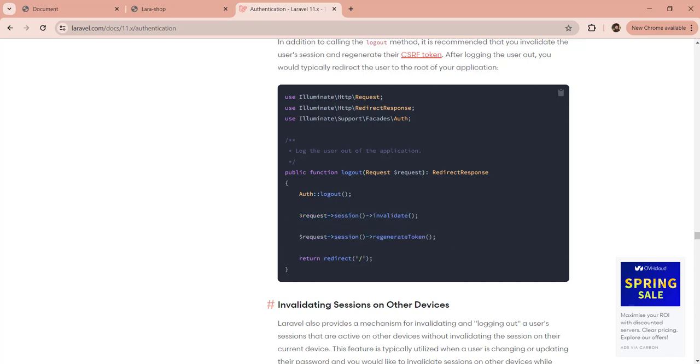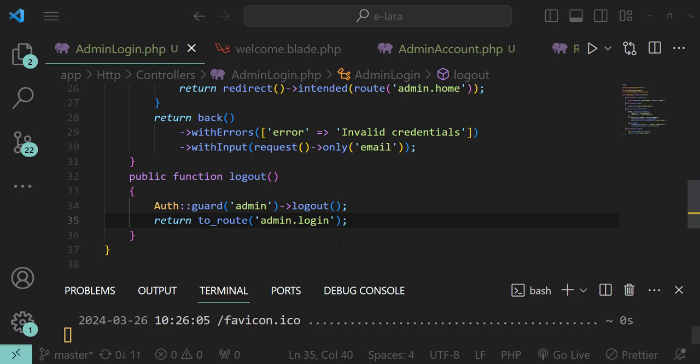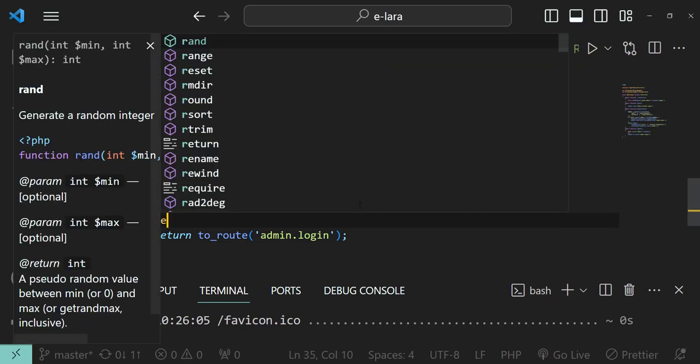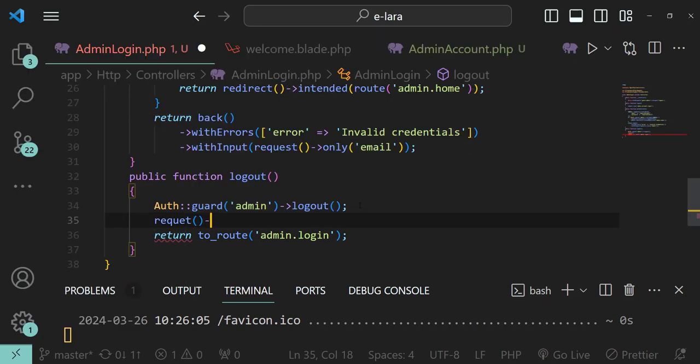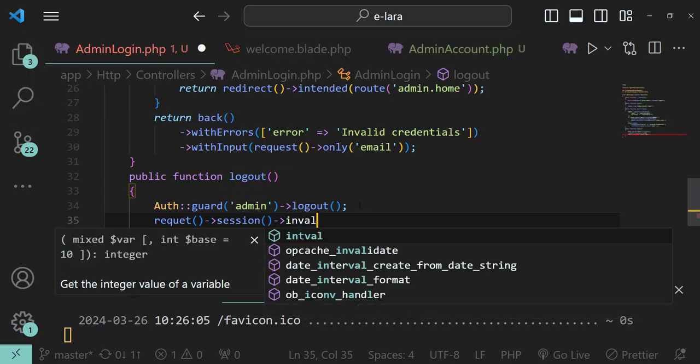But if you include these two lines of code in our project, even if you try to log out just as admin, it will also log you out of customer as well, and vice versa. Let me show you. So over here, let's use the request helper function, then session, and then invalidate.